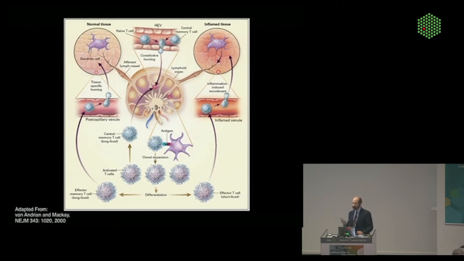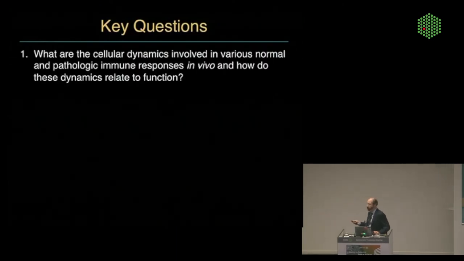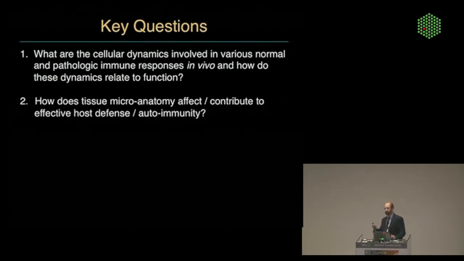And so if you think about this in a larger sense, there are some key questions that we can address, which are what are the real cellular dynamics at all different levels, the rates of circulation and movement through these different tissues, but within the tissues, how fast do the cells move, how do they maintain adhesion long enough to exchange information while constantly moving and searching for other elements. We need to understand why there is this particular organization to lymphoid tissues, because although all these cells are turning over rapidly within any given tissue as you scan through your repertoire, there is a certain structural organization, and I'll come to that during the talk.